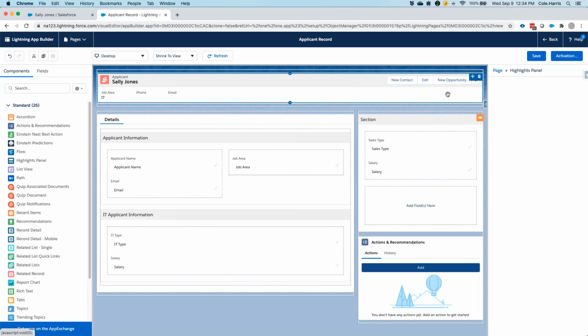So you can set the visibility based on what type of device is being used, based on what the value is in one of the fields on the page, or also based on the user's profile or permission set. I wish we could show you that right now, but it looks like it's having some issues. And that's kind of how it goes when things are in beta right now.